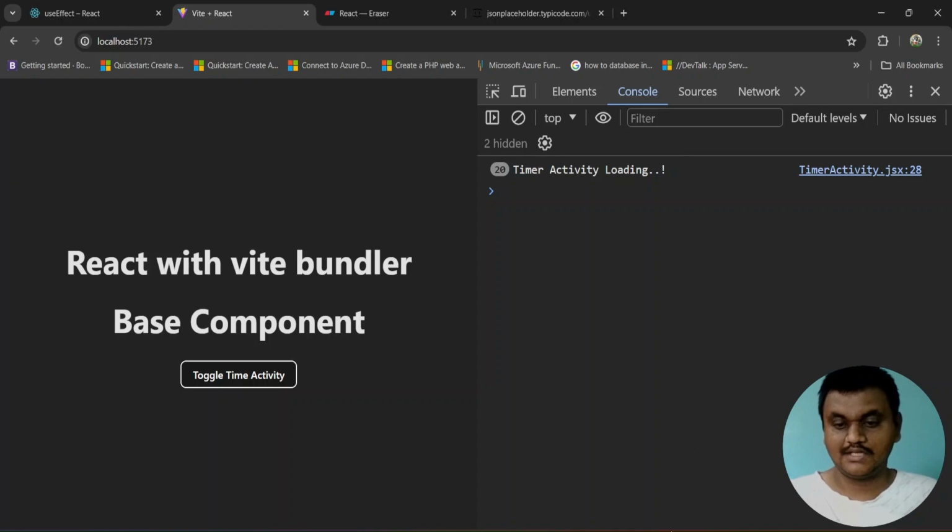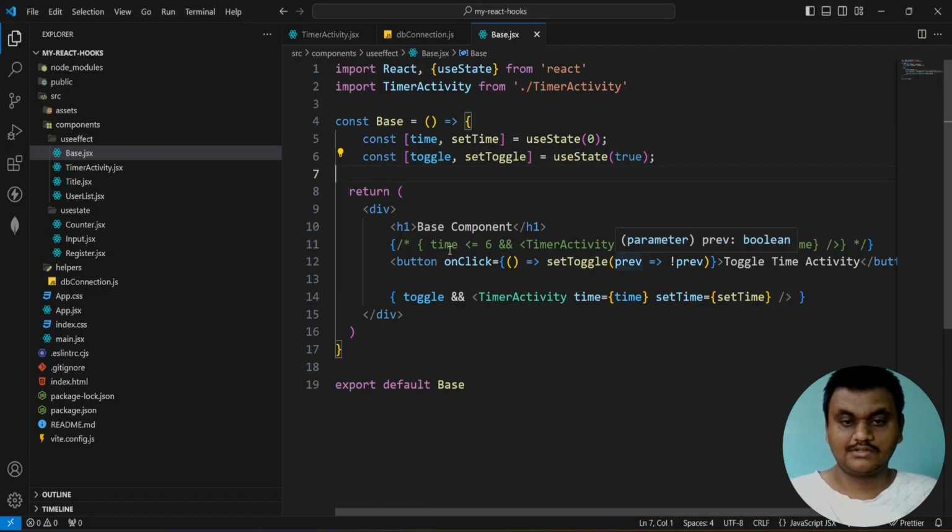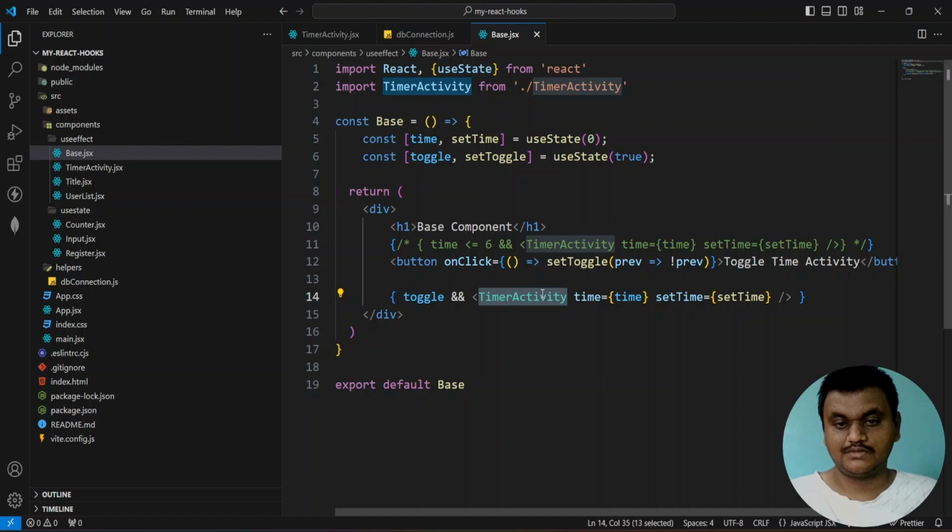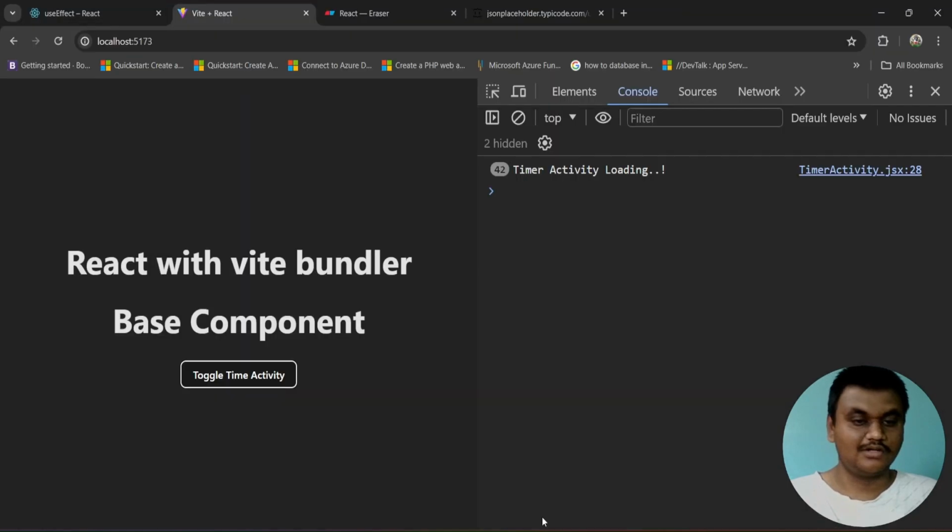How is it unmounted? Toggle, initially it is true. Then we have changed it, toggle not of true means false. False of false and timer, it is unmounted due to this false. It gets unmounted, here it is gone.